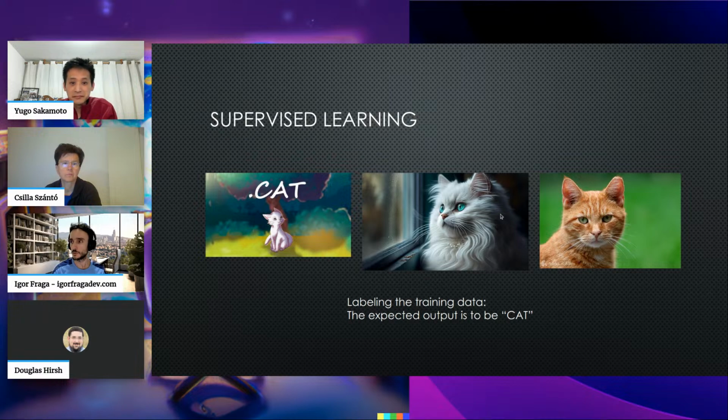And talking about supervised learning, this is one of the fields into machine learning. You give the data, the images in this case, and then it starts to learn that this figure, it's a cat. It starts to labeling that.